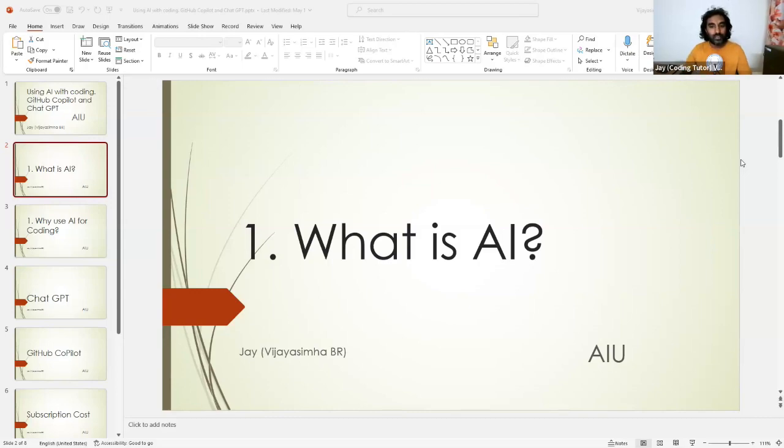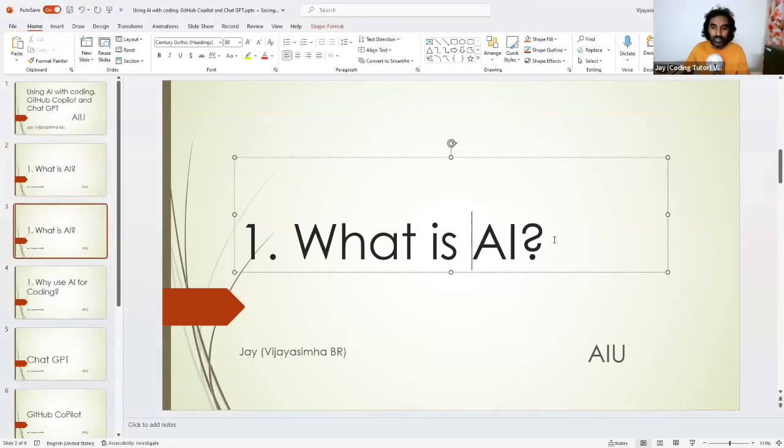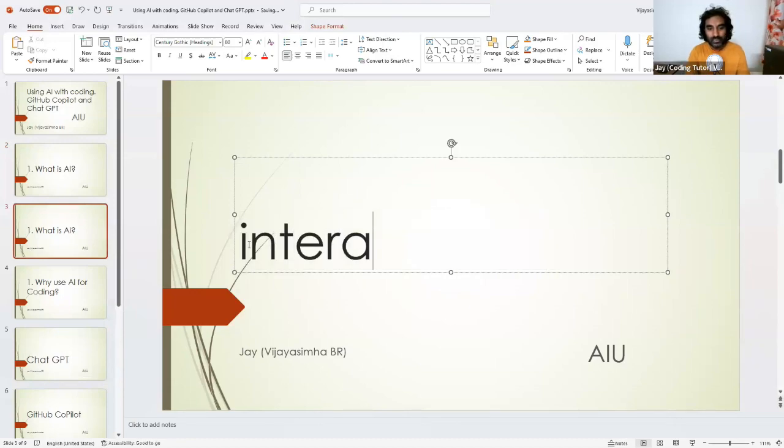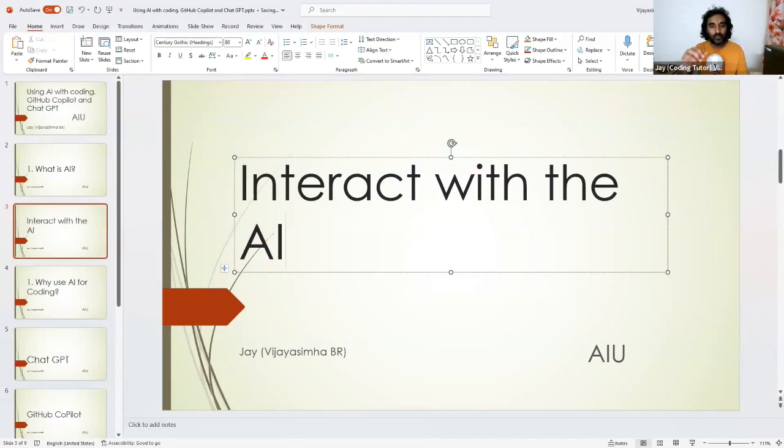The most important thing when you talk about ChatGPT, which you may have heard about already, is how you interact with the AI. For example, right now I am speaking to you on a Zoom session. You can see me on your laptop or tablet, however you're joining, and I'm able to see you because I have a camera right here. I'm able to broadcast myself. I have a microphone here, like a condenser, and I'm speaking to it, and that is how I'm able to interact with you. So with any kind of technology, the most important thing is how you go ahead and interact with it. That is the main thing, so that's the first thing I want to talk about.